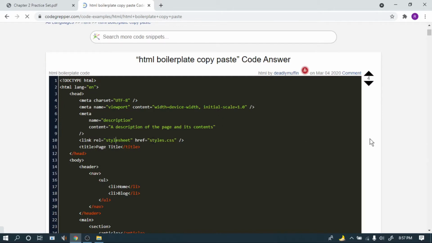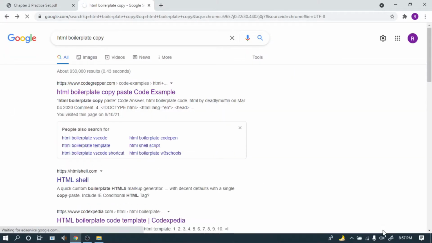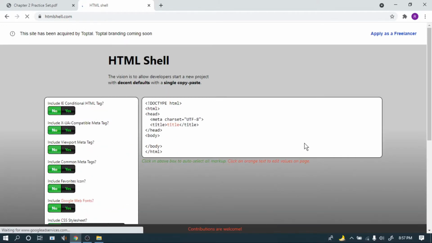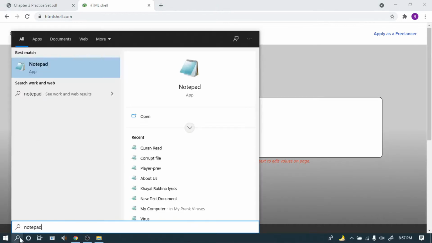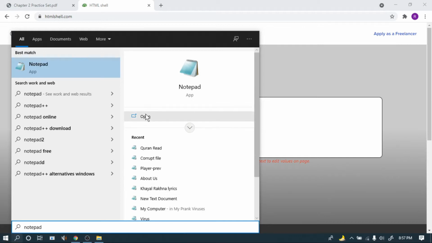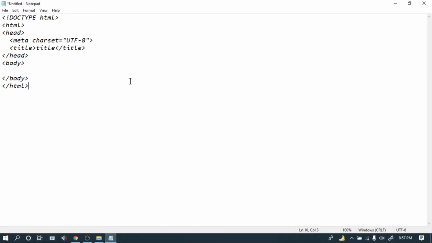I don't want this, I'll just go to some other thing. Let's go here. So you should know, actually, it's okay if you don't know, but I don't want to learn it, because you can just Google and do things like that. It's just Control C. Now here comes the thing, let's go to Notepad. So I just open Notepad. Here you go, we have Notepad. So I just pasted this.